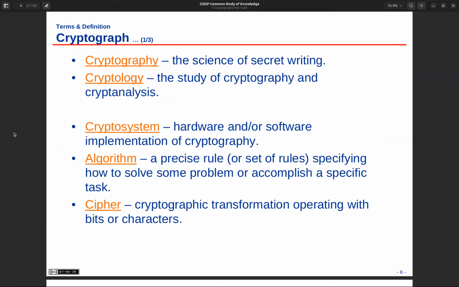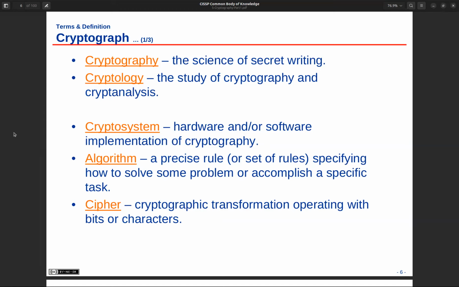All right, so cryptography is the science of secret writing. Cryptology is the study of cryptography and cryptanalysis. The crypto system is a hardware and software implementation of cryptography. What's interesting, there's type 1 through type 4 cryptography. Type 1 is NSA approved hardware and software, only for classified systems. Type 2 is unclassified. Type 3 is just the software. It's the FIPS, Federal Information Processing Standard. And type 4 is like something you just make up on your own, right? And then get some type of level of approval.